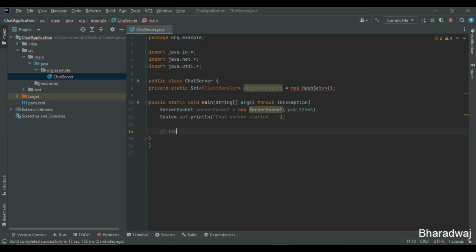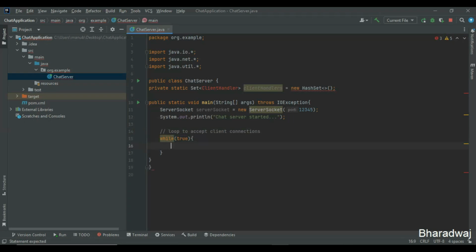Next, let's make use of the loop to accept the client connections as well, right? For that one, I'll just comment this one and write for the reference. So this will be easy to understand. Loop to accept client connections. So here, let me make use of the while loop.